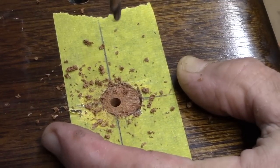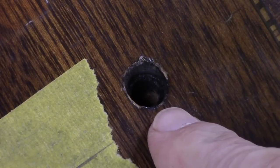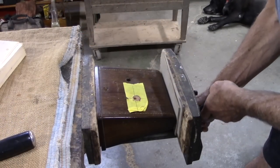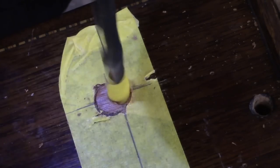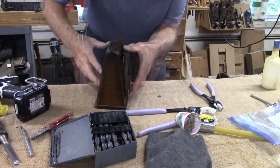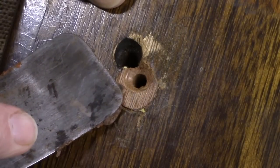Okay, I've got to drill a larger hole around this, kind of like a countersink type of effect, just like these others. When drilling a larger hole around the smaller hole, your bit can skip out easily. So what I do is I reverse the bit at first to try to get it started. See, it's made the indentation there. Yay, it worked. And you can just screw the knob on there. Looks like I need a little putty right here.